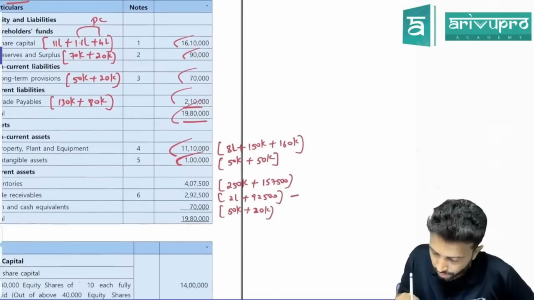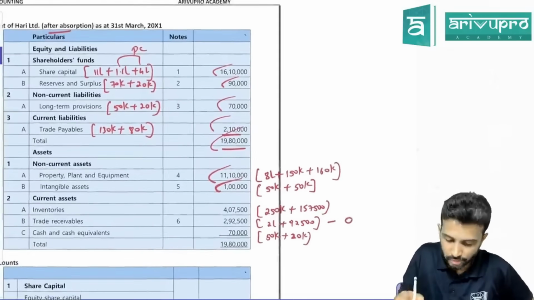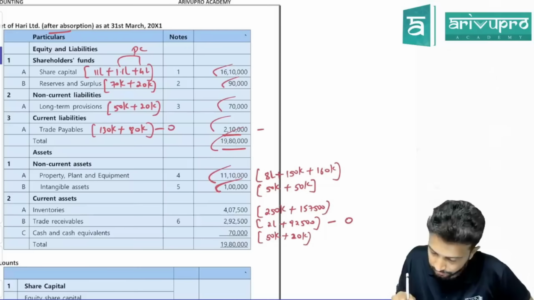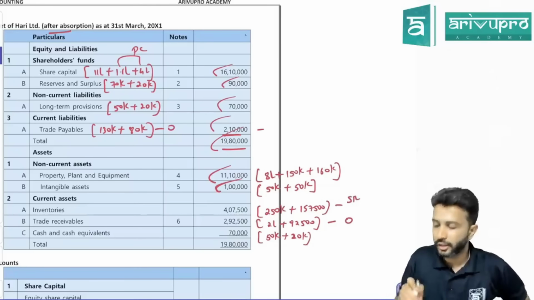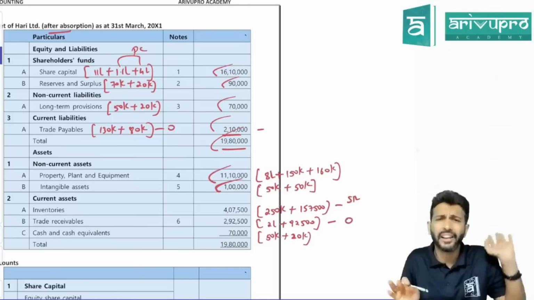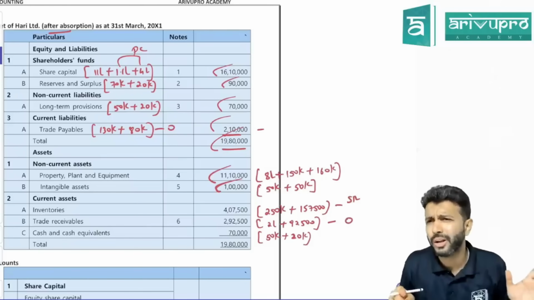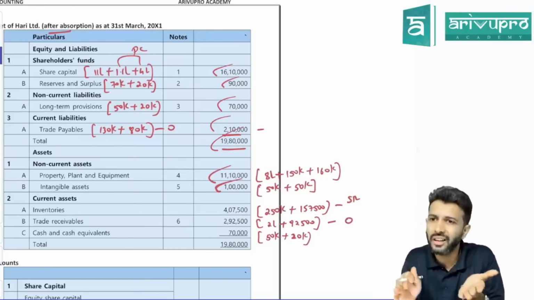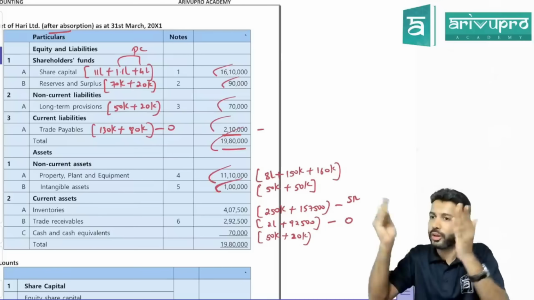If there is mutual owings, you have to reduce it from trade receivables as well as from trade payables. That is one. If there is any stock reserve, you need to reduce it from inventory. It is not there in this problem, it may come in your examination question. That's all it can get added. That's all is the complexity of amalgamation. 2 or 3 more adjustments like this can come, which we have already discussed as theory. It may get adapted as a question for you in your exam.